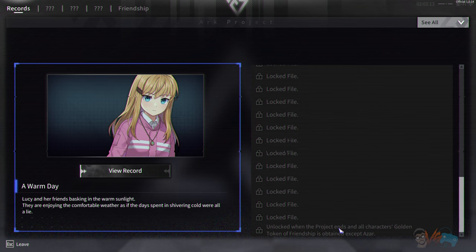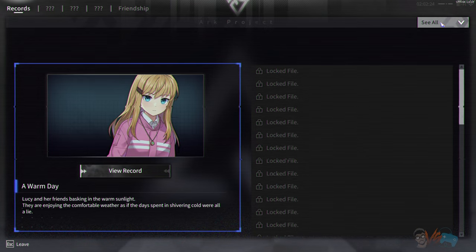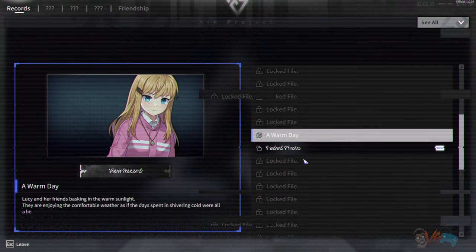Unlocked when the project ends and all characters' golden token of friendship is obtained. Except Azar. Holy shit, what the hell? So we're just learning. Alright, so yeah, these are all characters, huh? Joey's the plague doctor guy, who really treats her like shit. So, maybe because of the past.